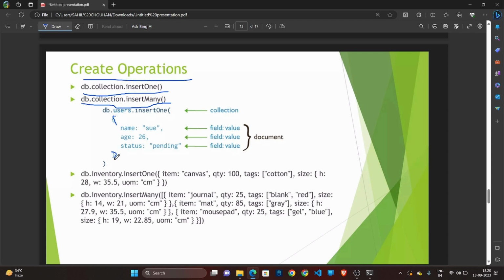This is the user document which has name, age, and status, and it is inserted into the users collection.